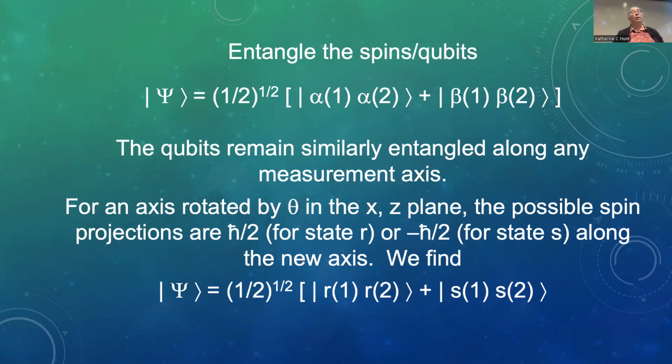The qubits significantly remain entangled in the same way along any measurement axis, because if you rotate an axis by theta in the XZ plane, use the rotation matrix around Y, then along the new axis, the wave function is still the combination of the spin projection h bar over 2, h bar over 2, and the spin projection negative h bar over 2, negative h bar over 2. So you can think of it, if you do a 90-degree rotation, as the combination right, right plus left, left, or front, front plus back, back. So the characteristic of the entanglement, the specific formation of it, remains regardless of how you're rotating the measurement axis.